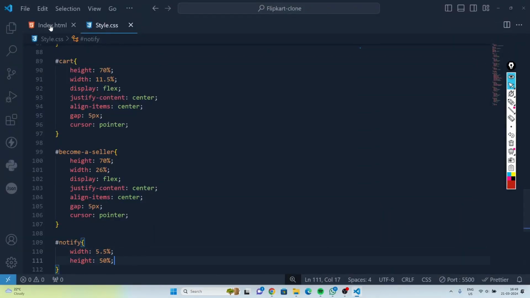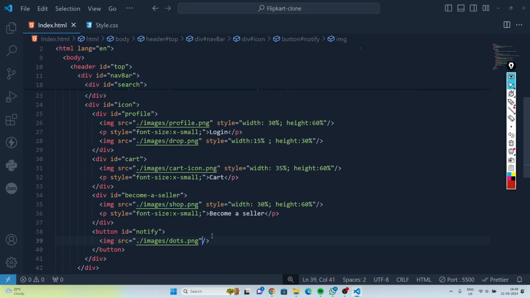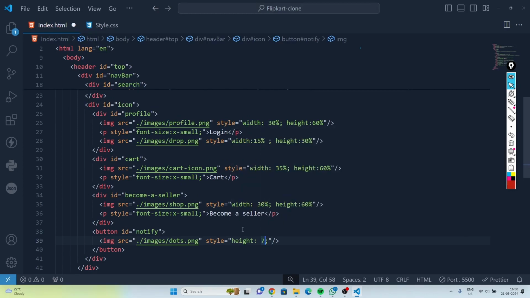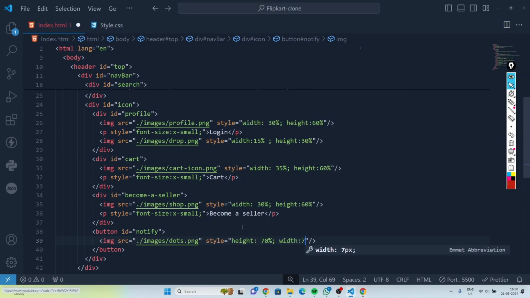Then I need to style this one. Let me make its height 70%, and width also 70%.